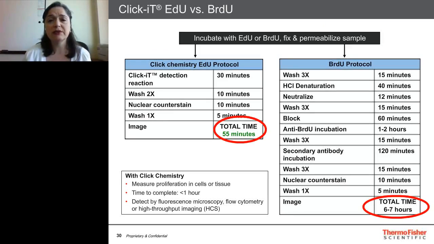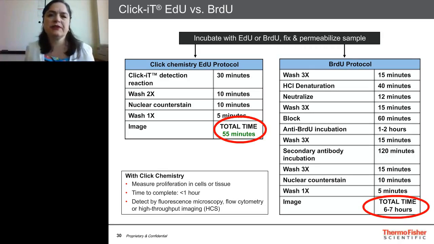Because you can see here what Click-It EDU takes the place of is what's referred to as a BRDU protocol, and that can take all day. Whereas the Click-It EDU is nice because you feed the cells, they proliferate, and then the actual hands-on work is about an hour, and you get a really nice readout in fluorescent microscopy or flow or high throughput imaging of which cells are proliferating and which are not.